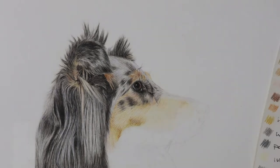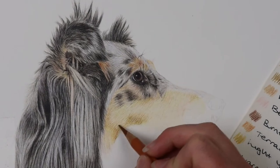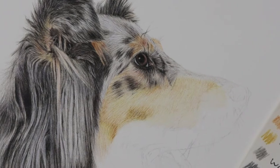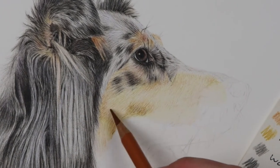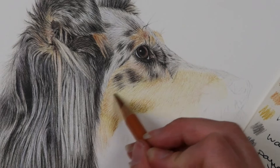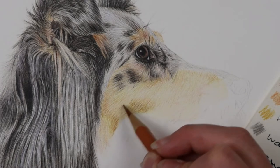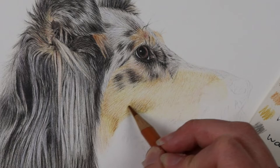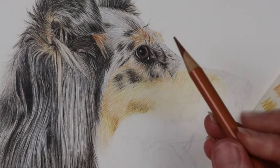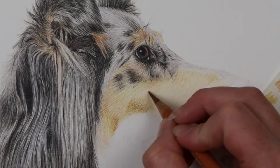I'm showing you in real time this small section of fur so you can see the fur technique and how I'm putting all the fur down. Pay attention to your reference photo — you want to put your fur strokes in the direction of the fur and also the same length you can see on the animal. Here the fur strokes are small to medium in size, going down the face and also going back up against it. Going down gives the impression of fur hairs going down, but putting them in the opposite direction gives the impression that lighter furs are overlapping the darker areas, so you can get shadows underneath.